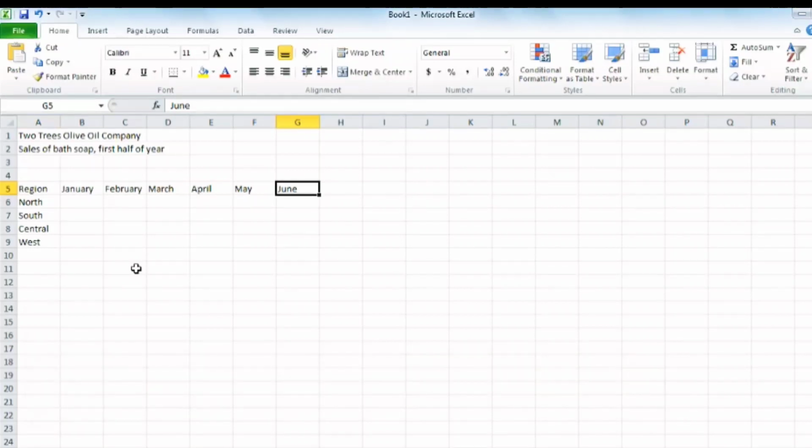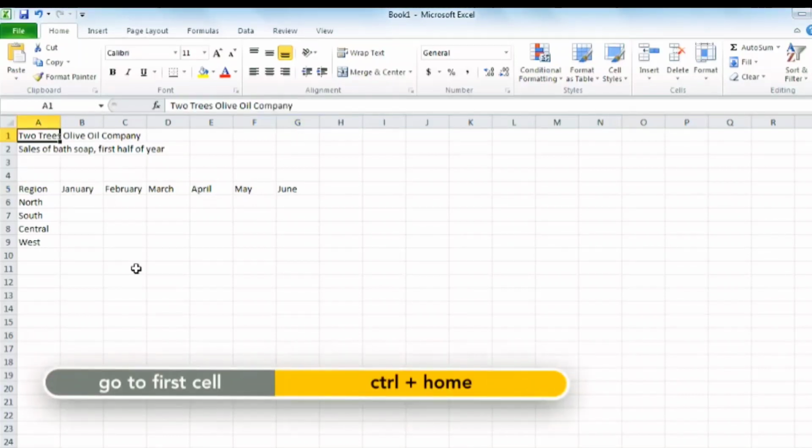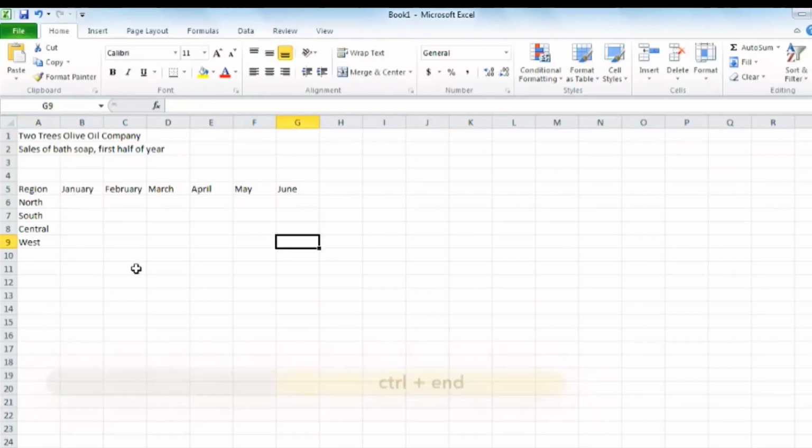You could do this going up or down also. If you press Control Home, you get to the first cell, cell A1. If you press Control End, not Control N like new file, but End, that brings you to the end of the worksheet.